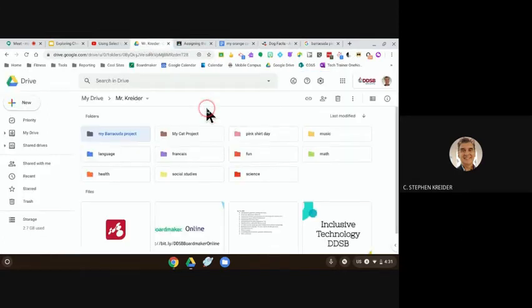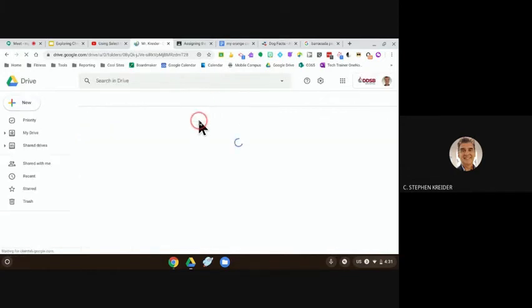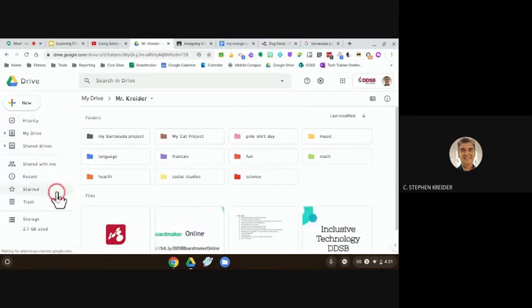It changes the font in Google Drive. It was already displayed when I turned it on, so I just have to reload Google Drive. And you're going to see that a lot of the font is changed to make it easier for our students to see.